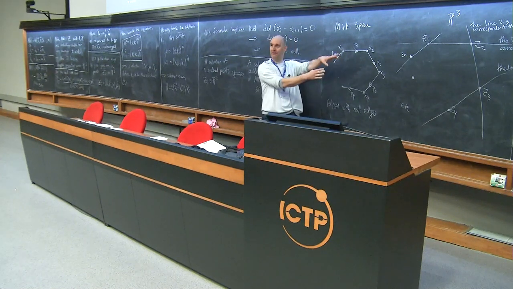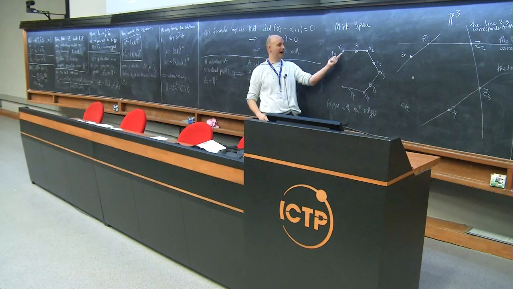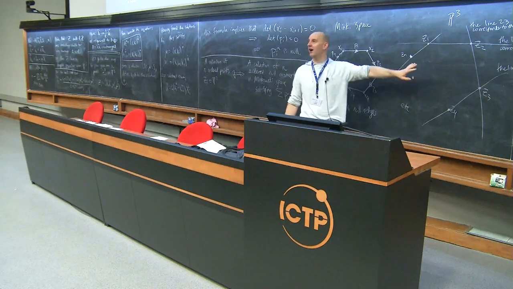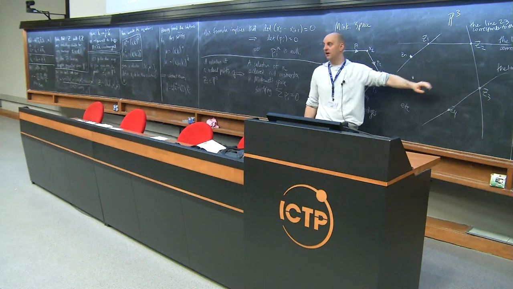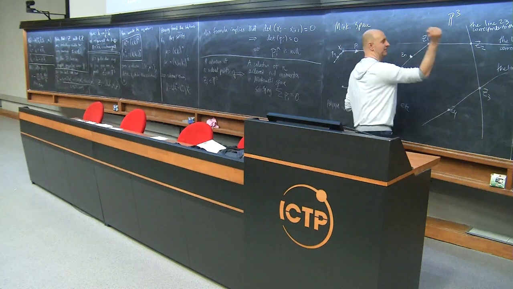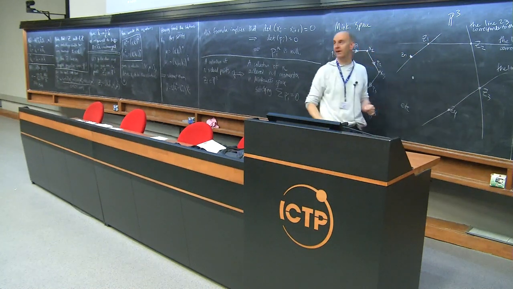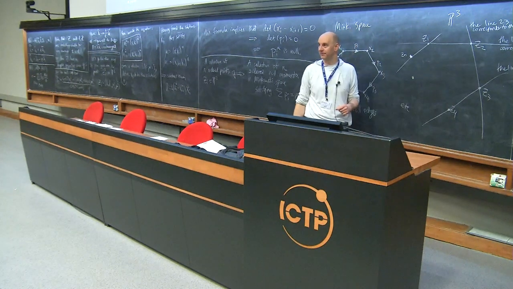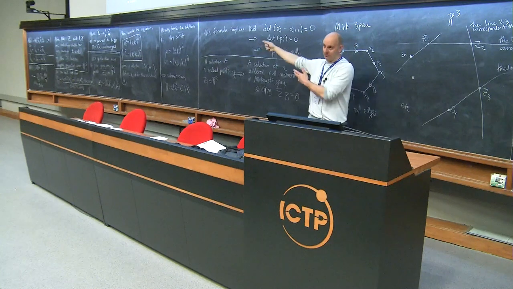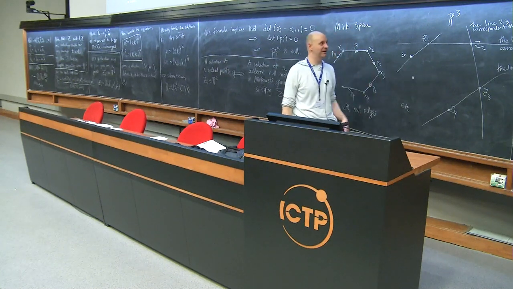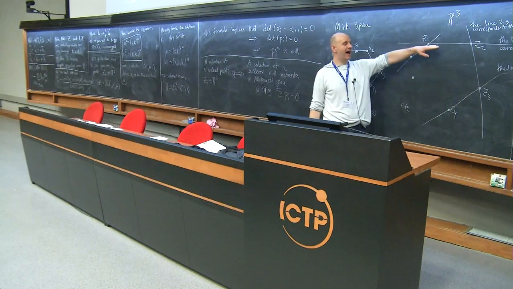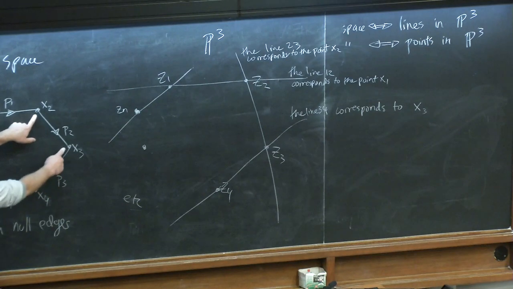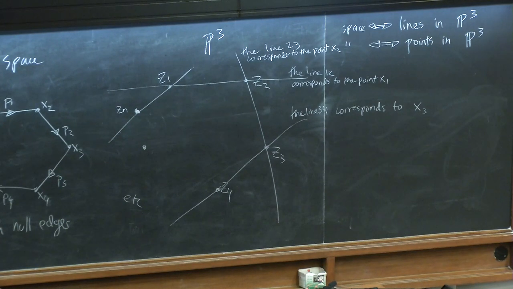So this geometry is very rigidly constrained by requiring each of these to be null and requiring it to be a closed polygon. Here the geometry is completely unconstrained. You draw n random points in P3. Then you connect one point to the next by a line. And then you follow the algebra, which is on the blackboards here, to reverse engineer, and you'll find that each line here automatically corresponds to some point here, and those points are automatically null separated from each other.